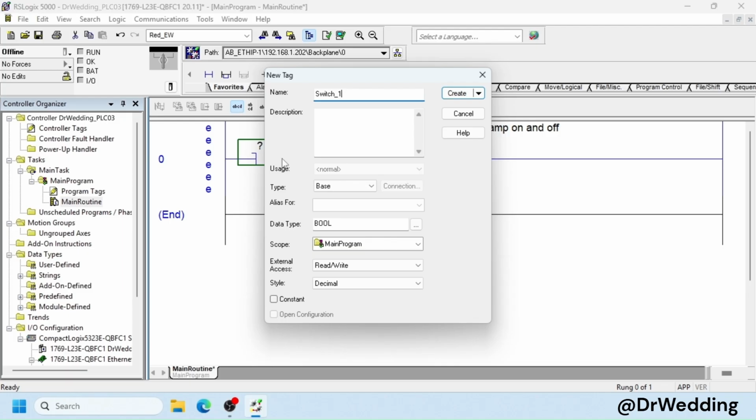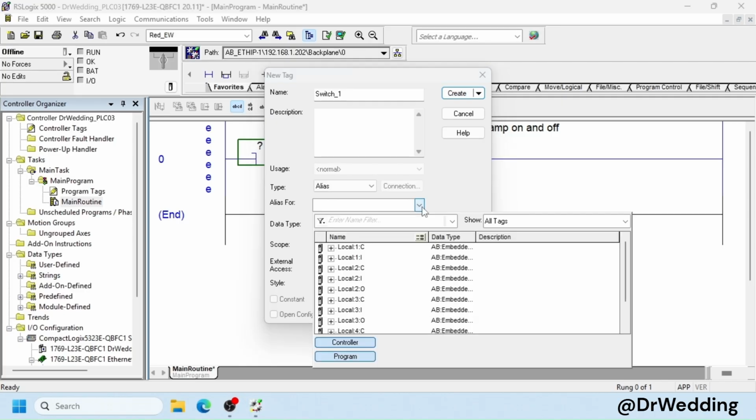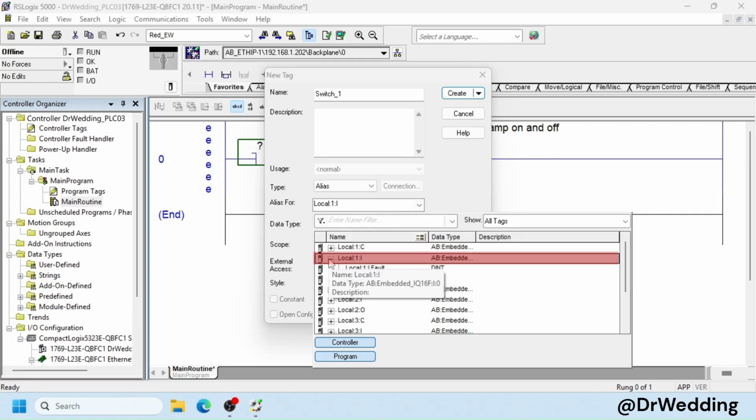Next, you need to pick the type this command will be. For this example, we will make this an alias. And finally, we have to assign it a value. Under the Alias For drop-down menu, you will see a list of input and output connection points. These points start with local because they are attached to this controller. The number represents the slot where the card is found, and the letter stands for what type of card it is. I stands for input, and the letter O stands for output. We will connect this variable to the local connection point in card slot 1, and it is an input card.